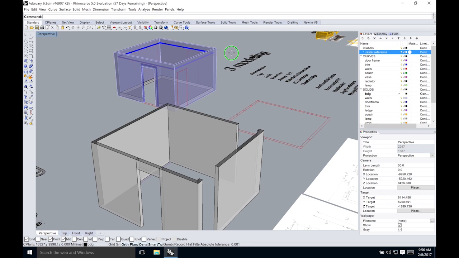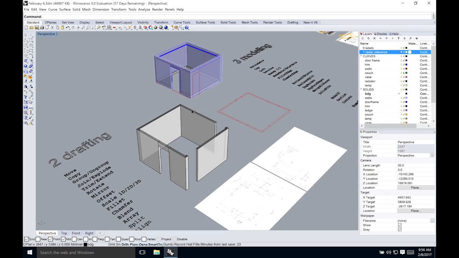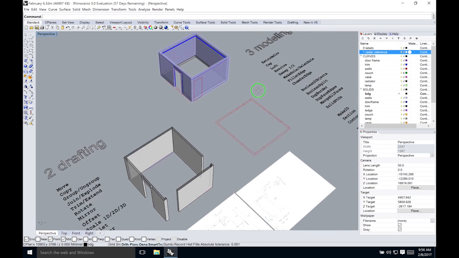So once again, what I'm really hoping to achieve by showing these different tools is to make you see what their basic logic is in terms of creating geometry, and there will always be multiple ways of accomplishing things.